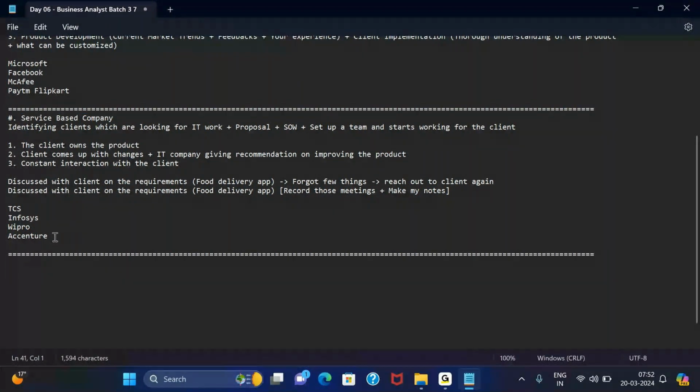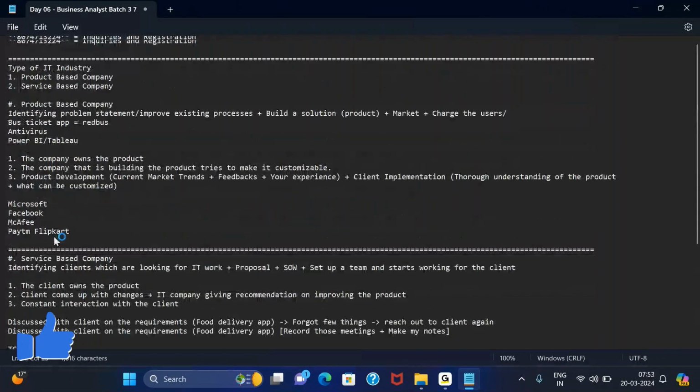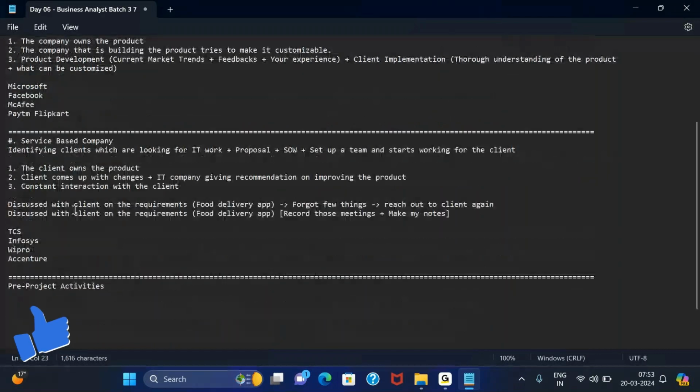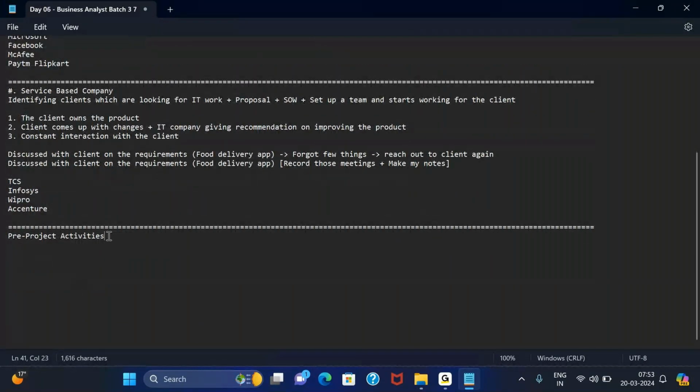So tomorrow, since we have been talking about these products a little, we will look at pre-project activities. That is, how do we get to a stage where the client is connected to the organization? So what happens before a business analyst actually gets to do the work? We will look at pre-project activities, then we will look at IT team structure, how teams are structured. So these will be the topics for the upcoming classes.